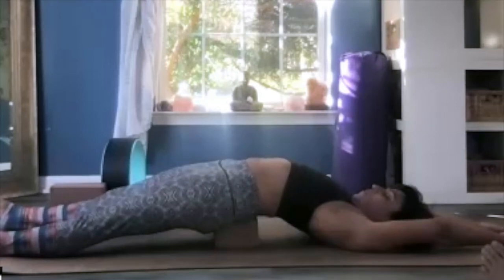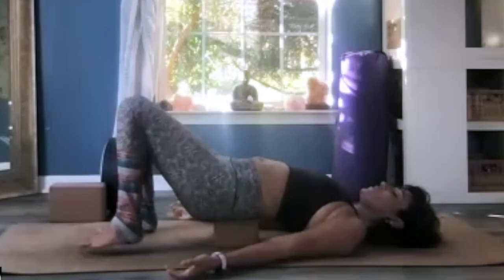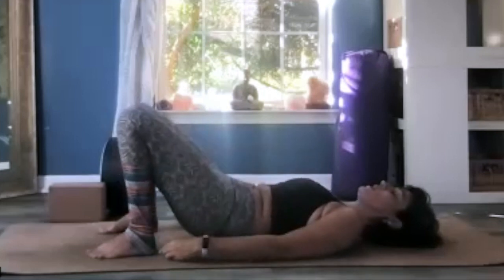If your arms are up over your head, let's bring them back down to other sides of the body. Bend the knees. Take a moment to flatten your feet on the floor. Create a little bit of curl under through the tailbone. Lift the hips and let's remove the block. Lower the hips back down.